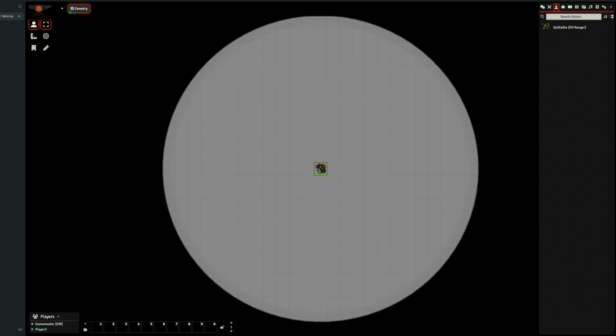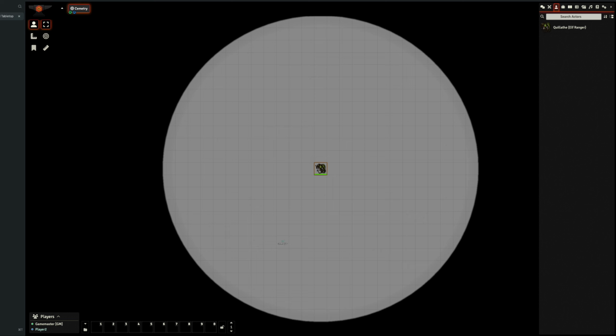So if I now come across and look at the player again, you can see that we've got a token sitting on the scene, and we've got the circle representing where we can see. So the Quillith Elf Ranger character actor is now represented by this token on the cemetery scene.